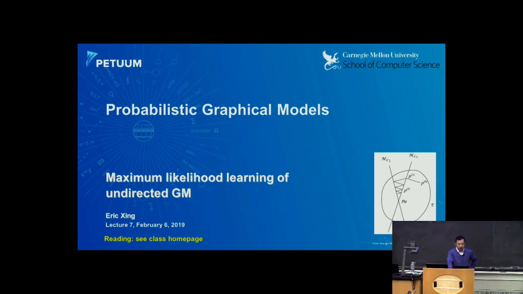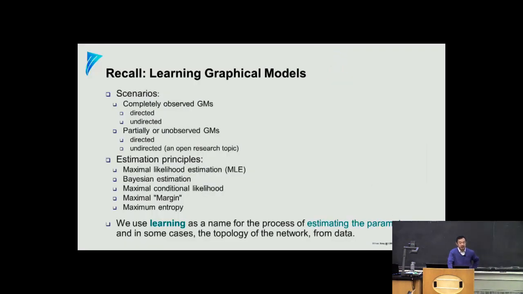models are directed. So maybe just to put that back into the context, this is now the landscape of learning graphical models. We touched upon a little bit about the inference already. That's actually one of the major reasons we use graphical models, because you want to use a model to answer questions. But now where does the model come from? Here are the scenarios, right? We already became aware of completely observed directed graphical models. And we also worked on partially observed or unobserved directed graphical models.